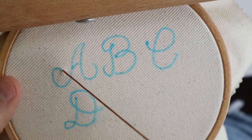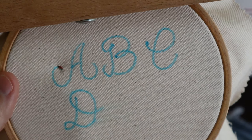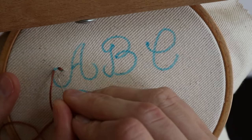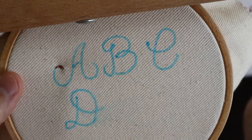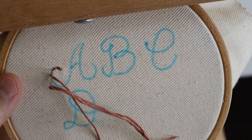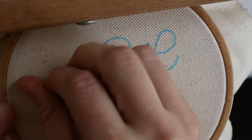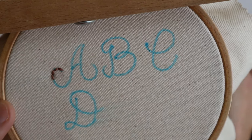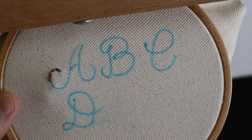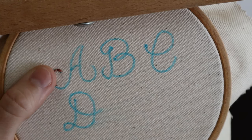If you're not familiar with back stitch, I'll go over some of the basics. You're going to come up through the fabric and then skip some space and go back down through the fabric. Then you leave some space again, come up through the fabric, and go back down where that last stitch is, and repeat. One tip for back stitching lettering is that when you're going around curves, you want to make sure your stitches are pretty small. If you make your stitches too long, the curve will look jagged, so focus on making them even and short.